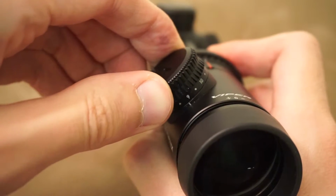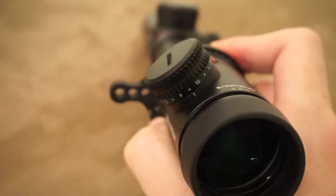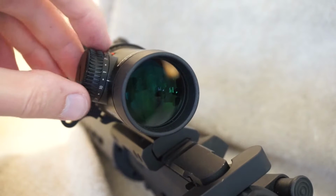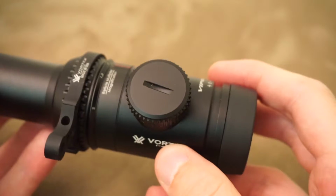It's also got illumination, which you control with this knob right here, but to be honest, neither this nor the MTAC is super bright, especially in sunlight. Another nice feature is that there's stops between each illumination adjustment, so you can keep it set between 9 and 10 or 5 and 6. You don't need to go all the way back to 0 to turn it off.